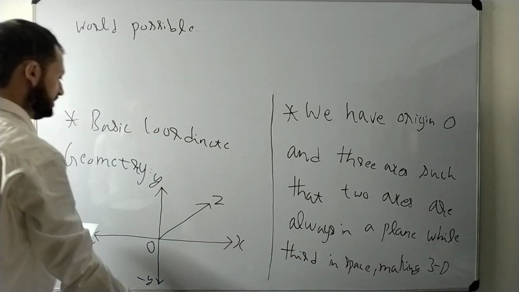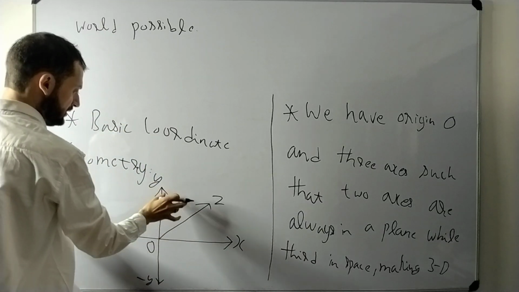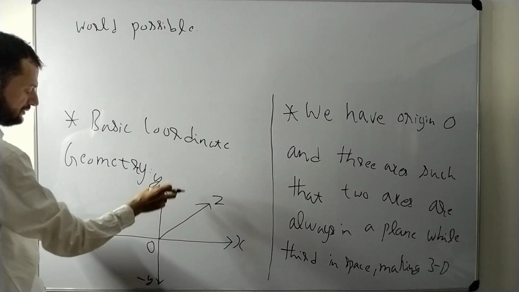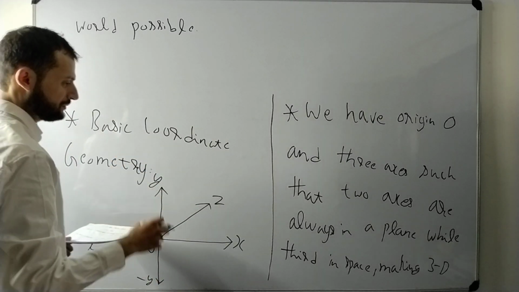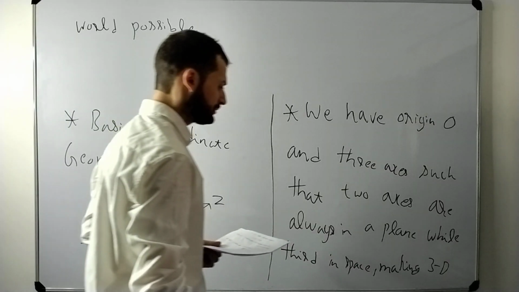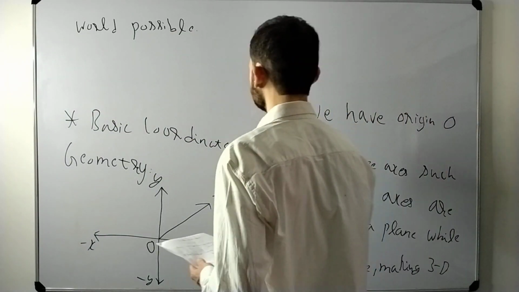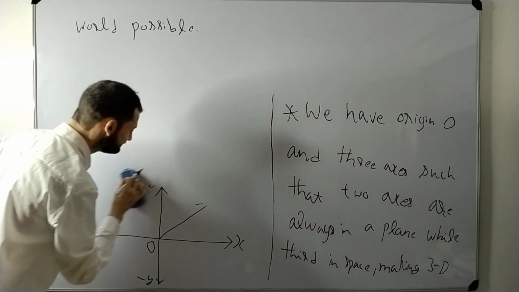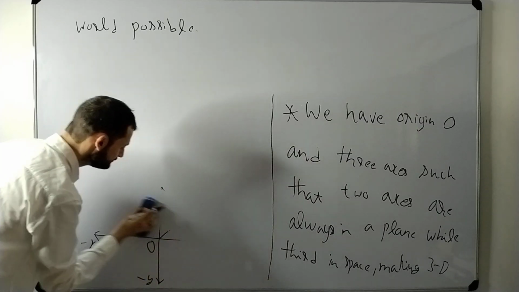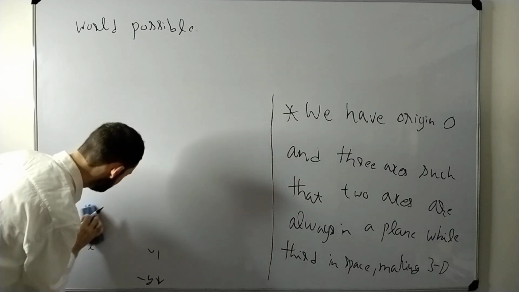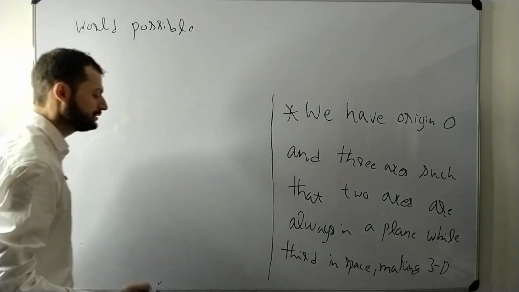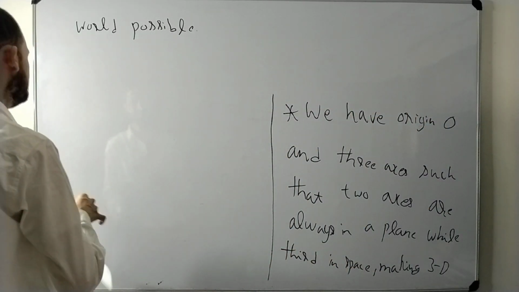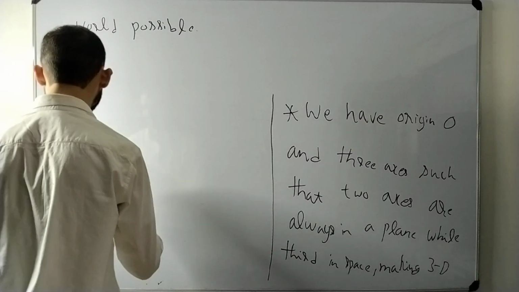So you can take any axis, y, z or x, z as a plane and consider y or any other axis as the third axis or into the space. I have taken z into the account. So the next part: how coordinate geometry deals with physics and what its applications are.